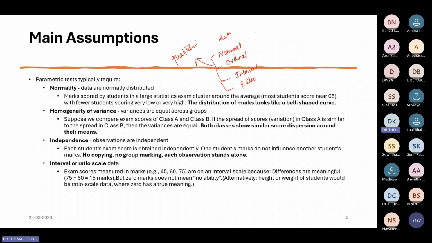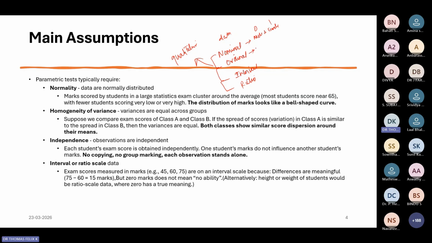For example, for nominal data, if I am measuring the gender category, male and female, I may code it as 0 or 1, or 1 or 2, whatever it is.